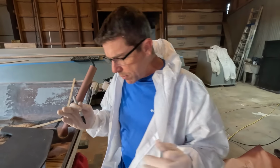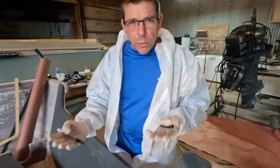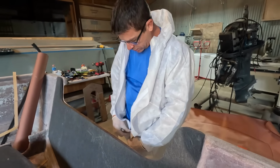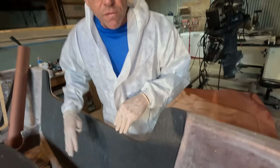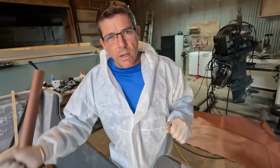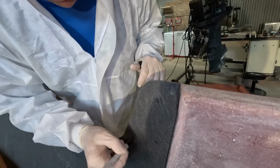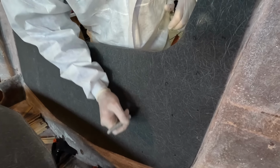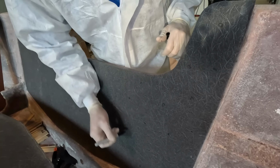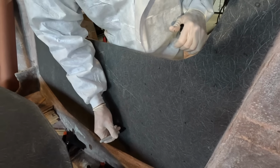But as far as prep is concerned, when you are trying to bond in Coosa or plywood, for example, you're gonna wanna drill some vent holes for this material, because we're gonna be using either some layers of matte that's heavily saturated, or we're gonna make a thickened putty, and it can work either way. But generally, when we're building a boat, we would be drilling a series of holes to allow resin to move up and out through the panel. And I'm gonna show you what I'm talking about there. It's probably every 3, 4, 5 inches.